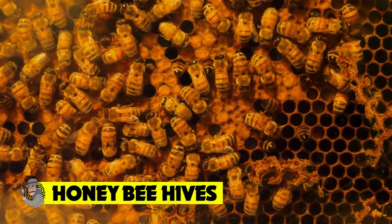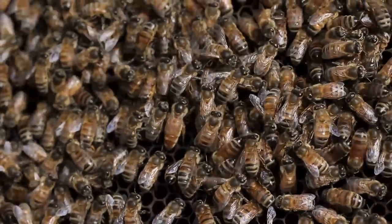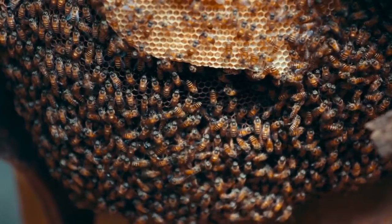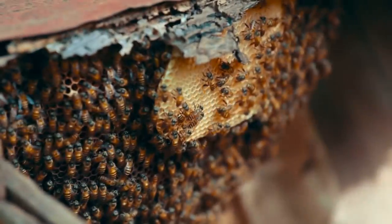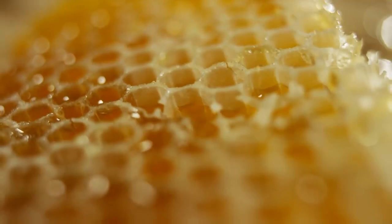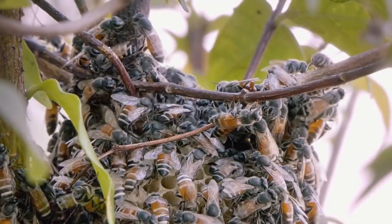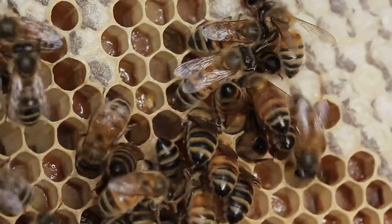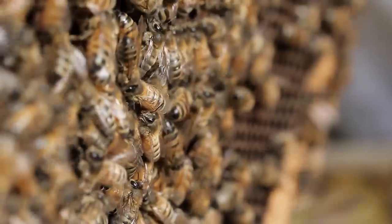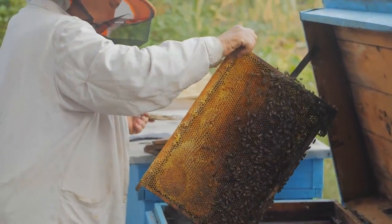Honey bee hives. Honey bees are some of the most underappreciated and incredible engineers on the planet. When you really peel back the ingenious layers that make up a beehive, the lengths that these extraordinary insects go to in designing their homes is a feat in itself, highlighted by the intricate and near-perfect mathematical proportions of their hives. Even today, scientists are questioning how the honey bee population is capable of creating such geometric masterpieces, and the driving force behind these astonishing constructions remains a hotly debated subject. Typically, bees will make their hives in straw, pottery, or wood, and the structure they create is a densely packed group of hexagonal-shaped cells made of honeycomb and propolis, a substance collected by the bees from tree buds. They use this glue-like material to fill crevices and seal parts of the honeycomb, forming the elaborate and complex structure that we know as a beehive.